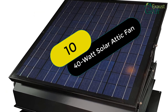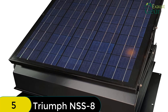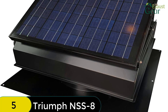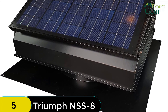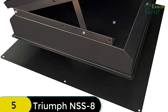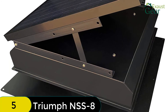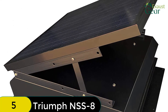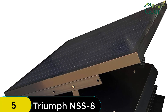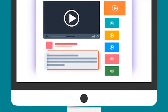Finally, at number 10 on our list, we have the 40W Solar Attic Fan. Finding moisture damage in your home can cause severe consequences to your home's value and your family's health. This solar exhaust fan is fueled by the sun and automatically combats moisture and heat damage. Remington Solar's roof fan includes an adapter to run at night, as well as a humidistat and thermostat to automatically change airflow based on your attic's needs. This brushless motor creates no friction, giving your solar roof fan a longer life — it's also near-inaudible and comes with a Texas Windstorm document.